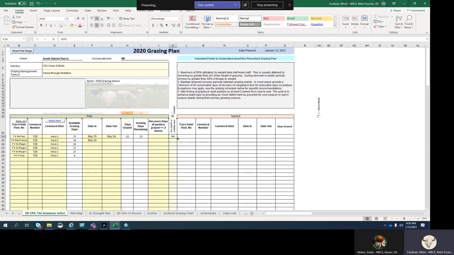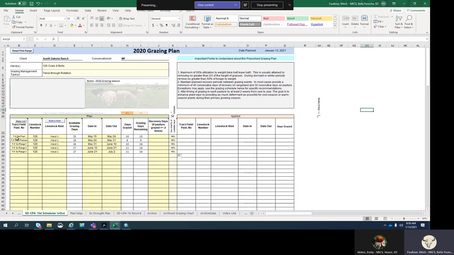So I'm just going to drop this thing down and I'm going to get rid of this crop field because that thing is going to be grazed last. And like I said, we're going to do this twice through. So I'm just going to pull this down 40% in every pasture the first time through. Okay, so there's our first time through, gets us to about the 2nd of July.